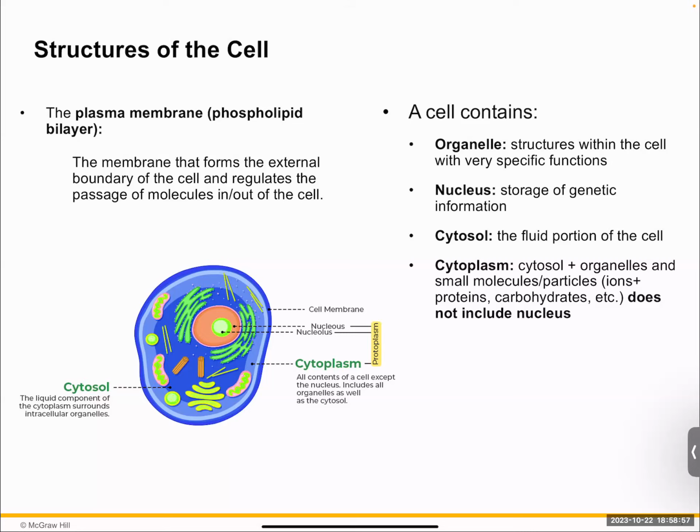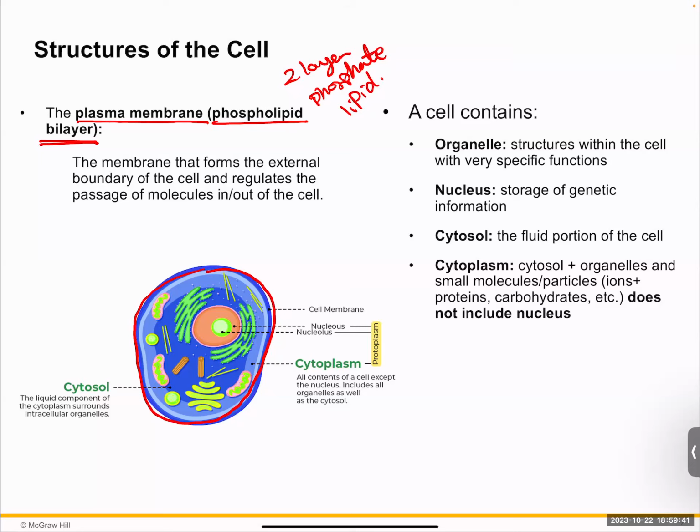So one of the first things I want you guys to understand is if you're looking at a typical cell, you have to have a plasma membrane. Now, plasma membrane is really important because it's literally setting up the boundary of where your cell is located. So in this picture, again, kind of drawing this line, that line would be your cell membrane. Now, we also refer to the cell membrane as phospholipid bilayer, which simply means it's a two-layer, right? Because bilayer, that is made up of phosphate and lipid, which just simply means fat.